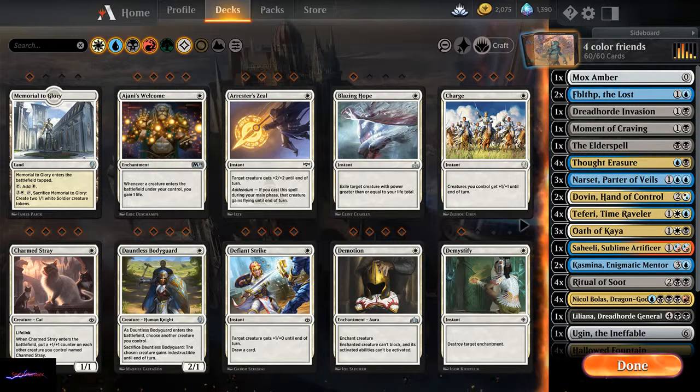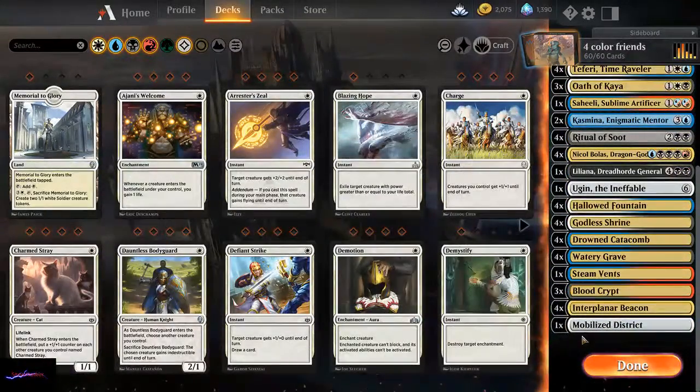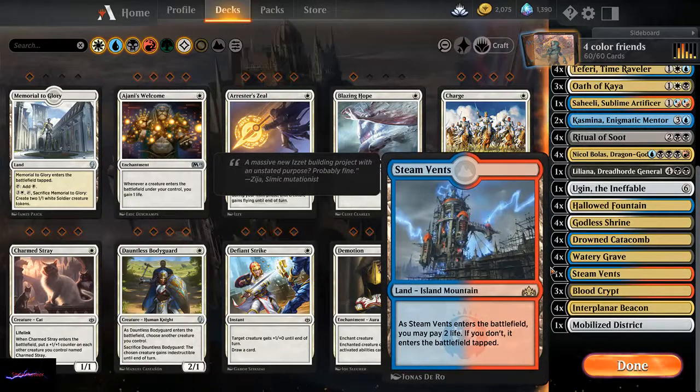Alright, so this is 4-color Esper splash red control. This is the list that I found that I'm gonna try best 2 of 3, so I figured best 2 of 3 ranked. That way it gives hopefully the best testing, even though it's Arena and we know how bad Arena can be sometimes. But just gonna jump right on in to games.